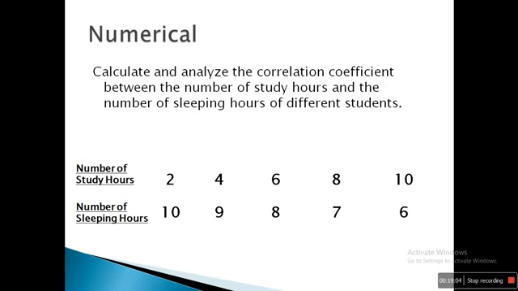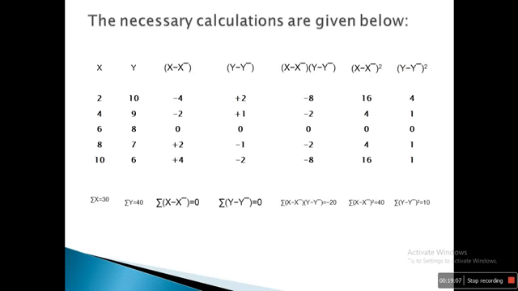Again we will calculate. I have used the second formula, and you can see I have created the table. X is the first variable, which is the number of study hours, and y is the second variable, which is number of sleeping hours. I've done the total, the summation, which is 30 over here, sigma x, and here it is sigma y, and here I am finding out the deviation. Now quickly have a look at the table and understand what is happening over here.